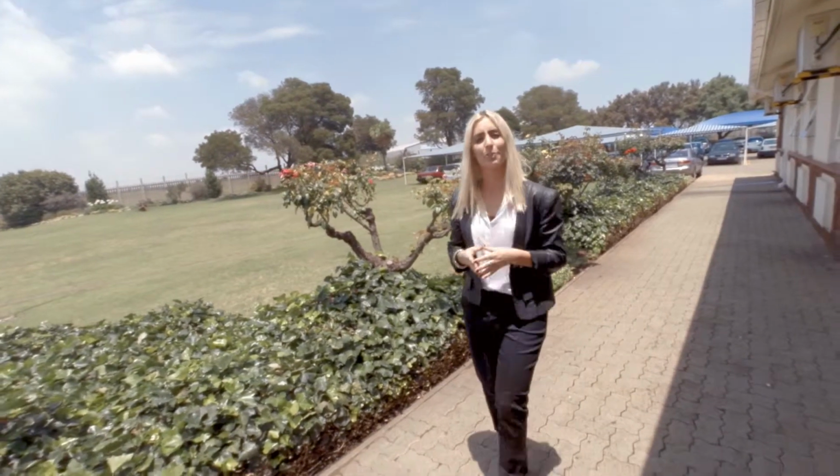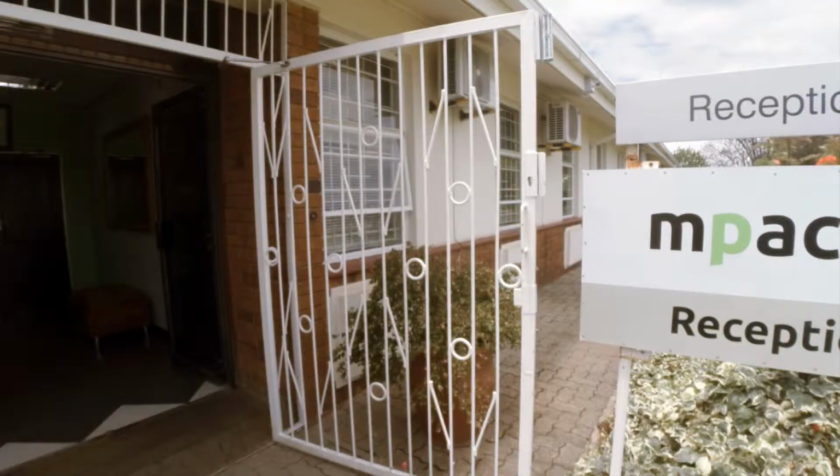We're popping in today at the Springs Overboard plant of Mpact Limited, South Africa's leading paper and plastics packaging group. Part of a combined site complement of 31 sites, of which 24 are manufacturing, they hold the leading market position in most of their product ranges. With operations nationwide, as well as in Namibia, Mozambique, and Zimbabwe, we're expecting to see quite a bit today.